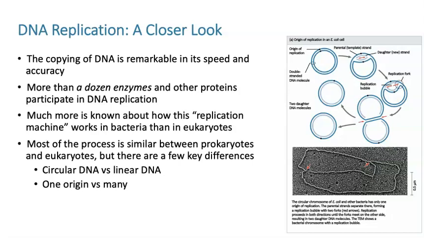If we go back and start looking at DNA replication, which we're going to get into in much more detail in the next part of this chapter, we can start to look at bacterial replication. I'm going to go through this diagram with you a little bit. It's pretty straightforward, but one thing I want you to know, especially when we start talking about eukaryotic replication, is that there's more than a dozen enzymes involved in this process, and lots of other proteins involved in this process. So that's the first thing.